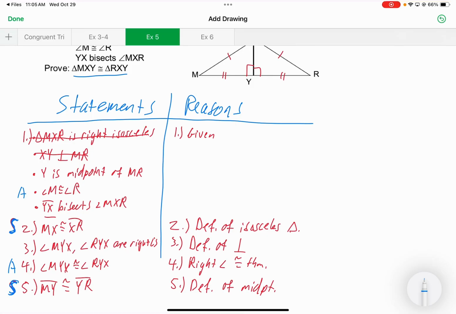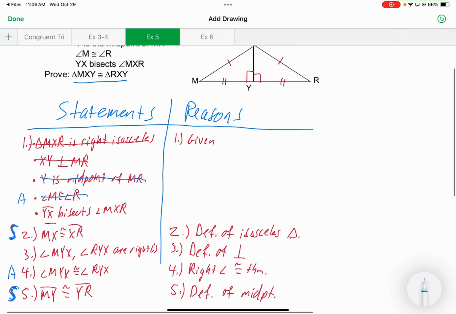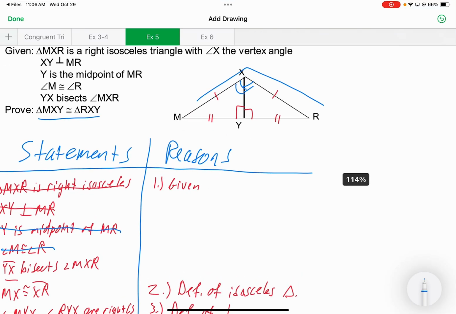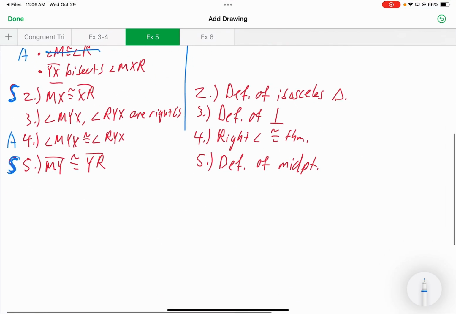We already used this because it told us that those are congruent to each other. So now we got to do YX bisects MXR. So MXR is the angle that's being bisected, and YX is bisecting it. What does that mean if an angle is bisected? What does that give me? 2 congruent, 2 equal parts or 2 congruent angles, right? I told you guys if I say bisector, what do you guys say? Yeah. So I know it's being bisected, so I'd get those 2 angles that are congruent to each other. So I would say angle MXY and RXY are congruent to each other.